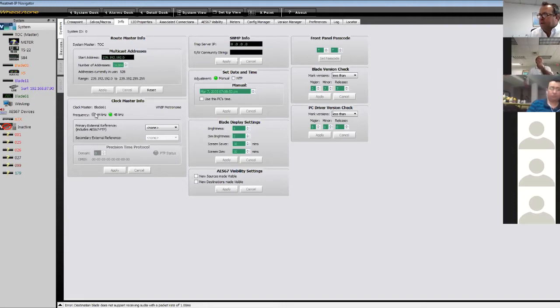Yes? So every blade has the ability to be the clock master. So if you have one blade, he's the clock master. If you have 2 blades, you've got a backup. So customers usually don't worry about this. If you change the sample rate and you go from 48 to 44 and you're running the audio driver, you have to restart those computers, else they will sound really slow.